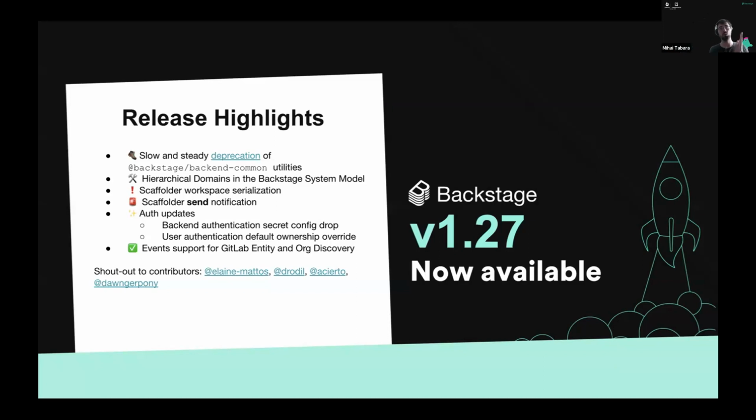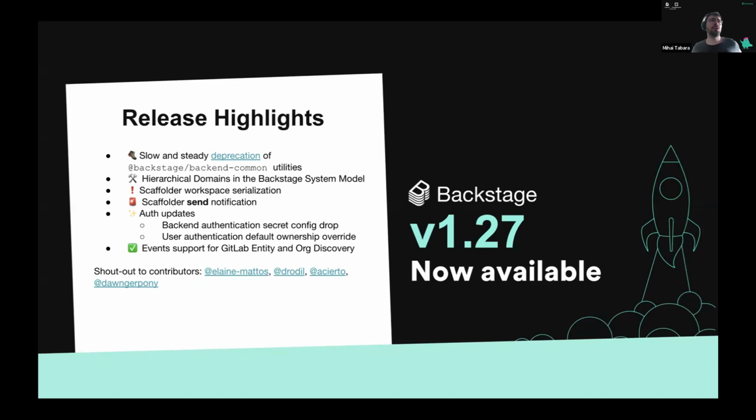First of all, we are working towards, as you probably know, a stable release of 1.0 of the new backend system. So expect to see more gradual deprecation of the tooling of the backend common. We started with 127 deprecating some tools in there. As we navigate through the summer in the coming months, we will deprecate even more, hopefully culminating in August, hopefully sometime in the summer. Maybe I shouldn't advance the timelines, but hopefully we can get to a proper 1.0 in there. It's been a long time brewing, the new backend system.